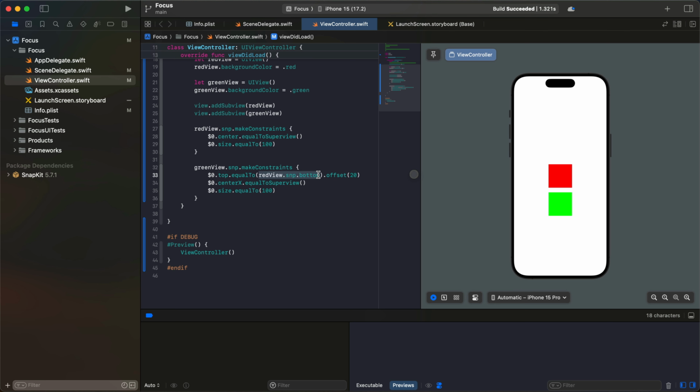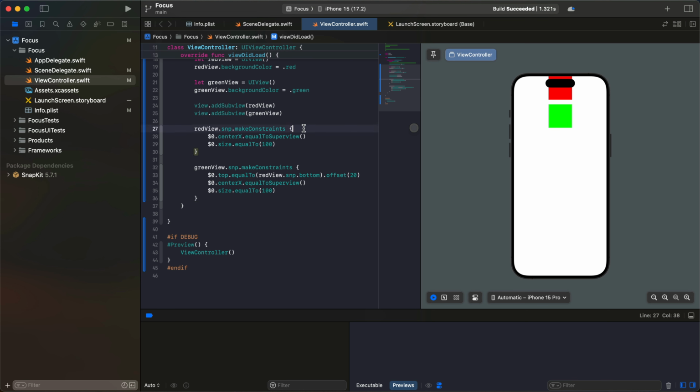In other words, we set this top with this bottom with offset 20. It's really cool.